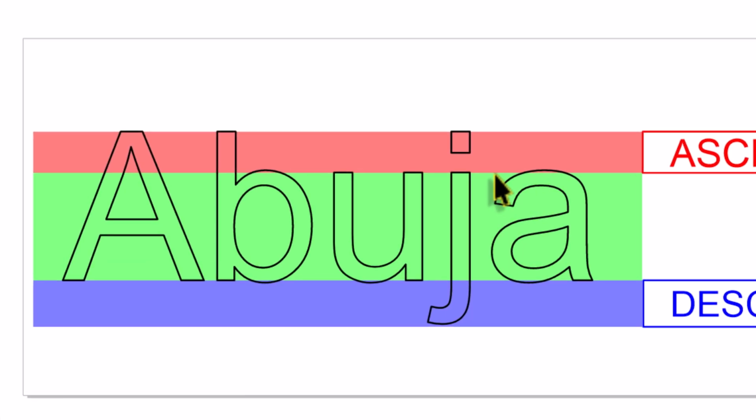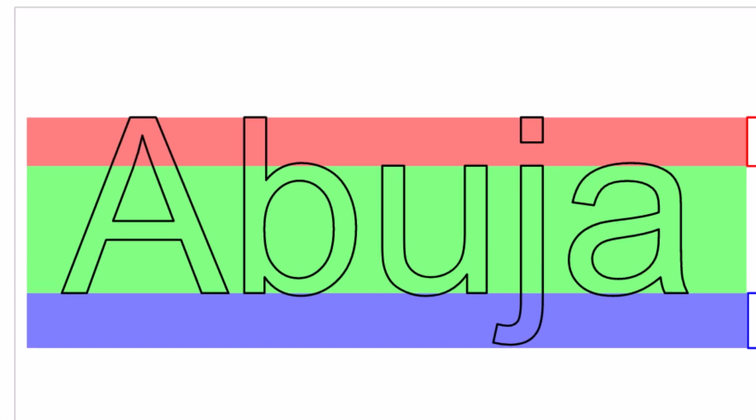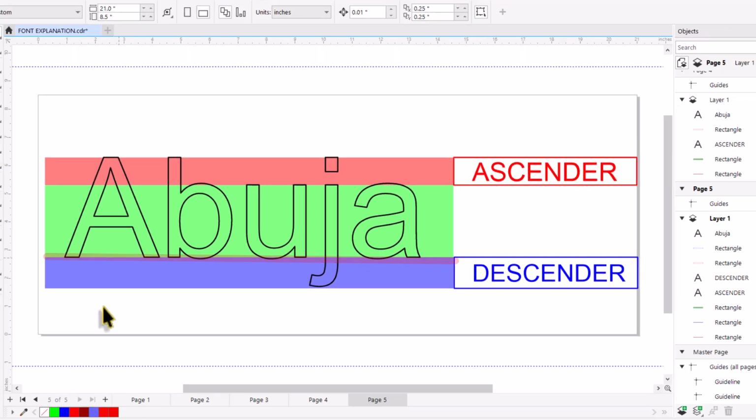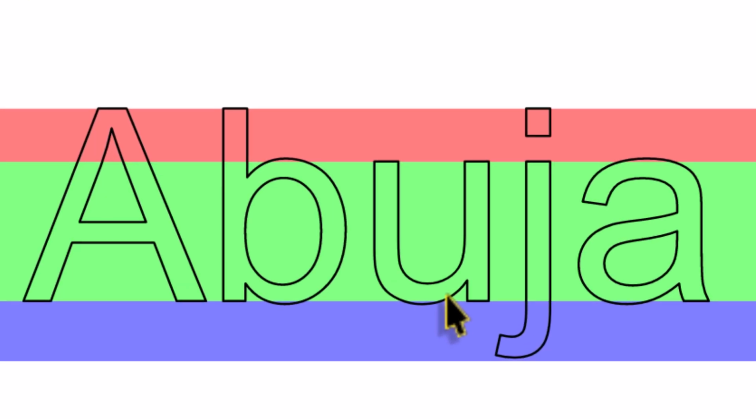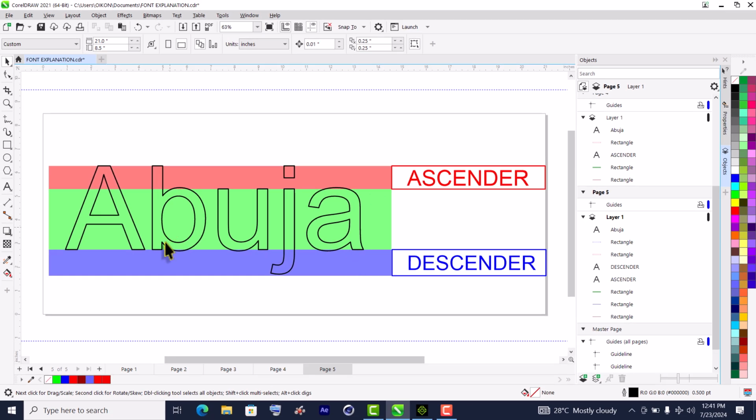So when arranging small letters, you have to consider these too. And you equally have to look at what is called the baseline. The baseline is the plane where all of them have equal stand. You can find that somehow the baseline is here, but this one is descending below the baseline. The baseline for U is different from the baseline for J. When dealing with small letters, you are advised not to drag and drop but to double click so that they will take their normal shape the way they are.